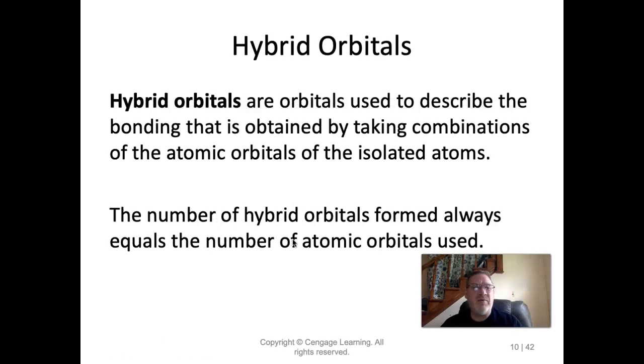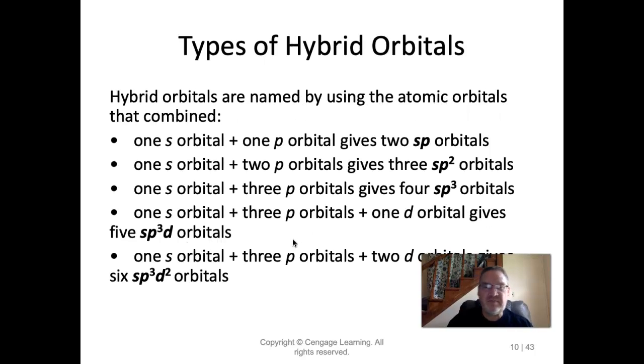There's an interesting aspect with valence bond theory. It comes up with what we call hybrid orbitals. You know the term hybrid means combination. So what we're seeing with these hybrid orbitals is a combination of the s, the p, the d orbitals. They combine together to actually form a new orbital that is used for the bonding. There are 5 types, and as you look at this table, the 5 types, sp, sp2, sp3, you look at the combinations lead to the type of hybrid orbital that gets formed.